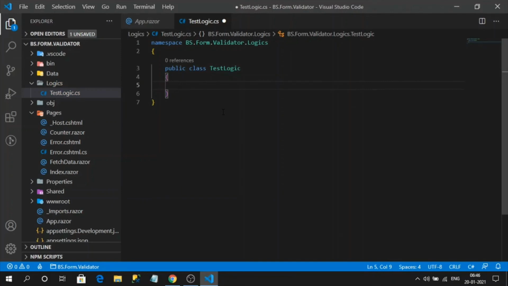Here I will create a collection of fake emails, because I want to validate whether an email already exists in the server data store or not.